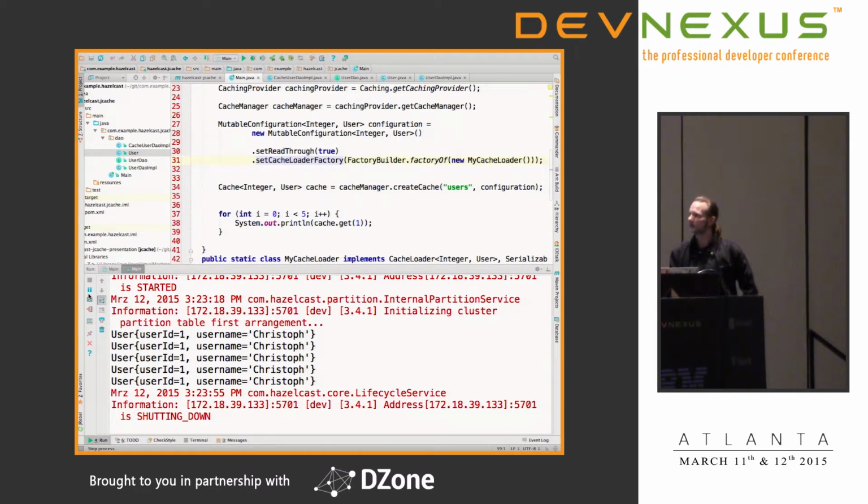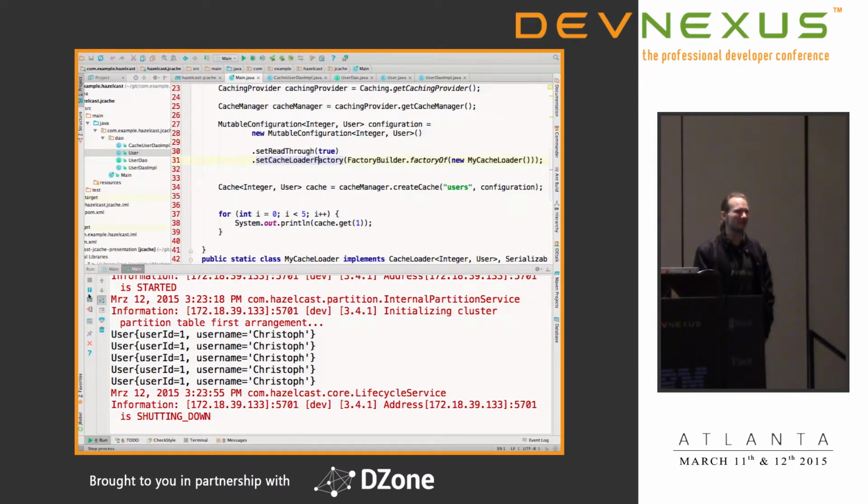This is not part of the spec, and Hazelcast doesn't implement it. I think there is something for Oracle Coherence from Oracle. I know there's a Swedish company called Speedment. They also have something like a trigger solution, which hooks into the database, and whenever something is changed, they can change it. At least for Hazelcast, I know that it works. I'm not sure how it will work with Terracotta or something else.